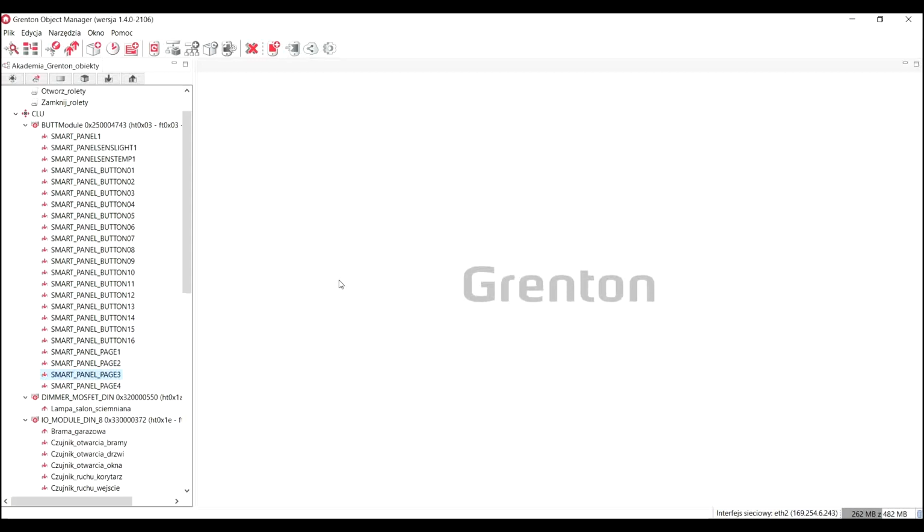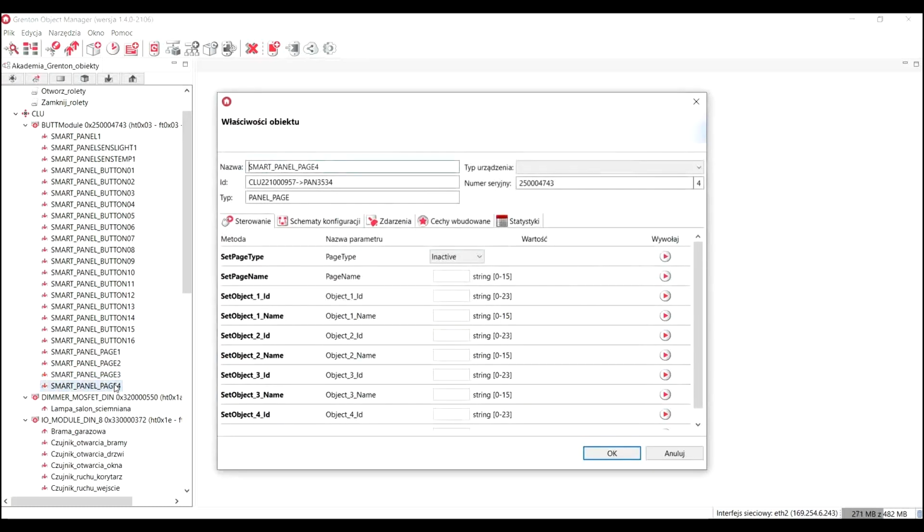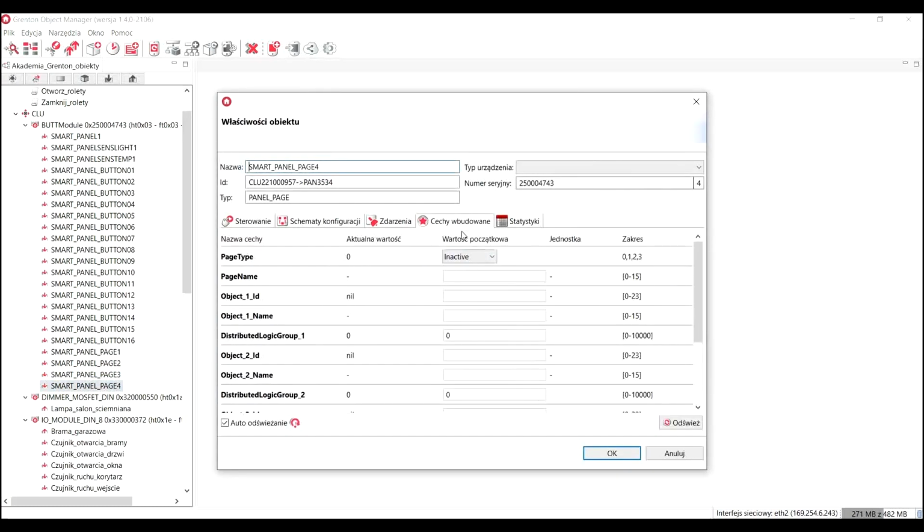We already know the buttons mode. We know how to create thermostats and arrange them on the page. Let's create the last page then, page 4, in the so-called free draw mode. We enter a name for this page. We set the mode as free draw. What is this free draw mode?